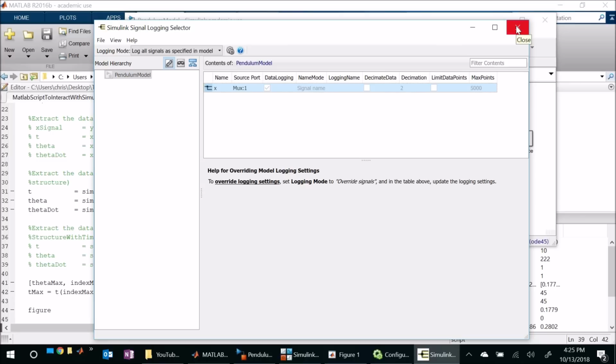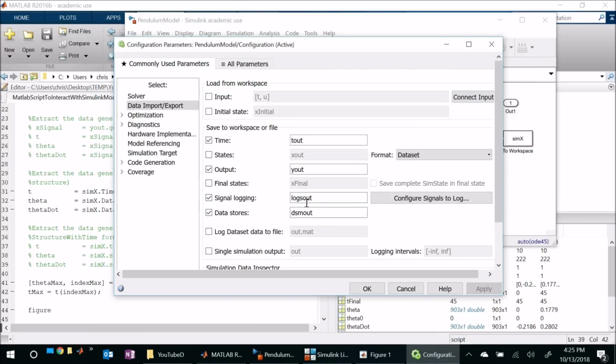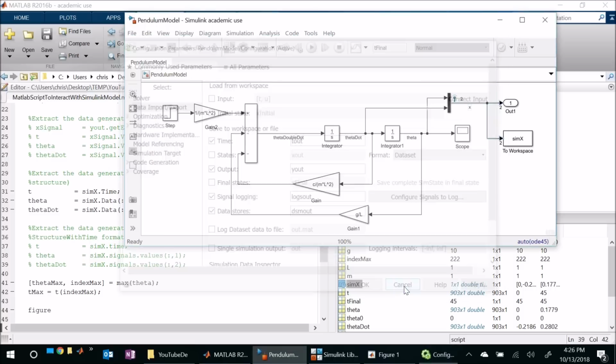So great, let's go ahead and close this, and we can close this as well. Oh, maybe one more thing while we've got this open. You might remember earlier, when we were using the Out1 block, it was creating a variable called yout. Well, here you see exactly where it came up with that name. And we also saw that tout is automatically created when you run the model. So in this data import export pane of the model configuration parameters, there's a lot you can configure to get data from the Simulink model back to the Matlab workspace. But again, let's leave everything default for this tutorial. So I'll cancel this because we actually didn't change anything. We just looked at things here.